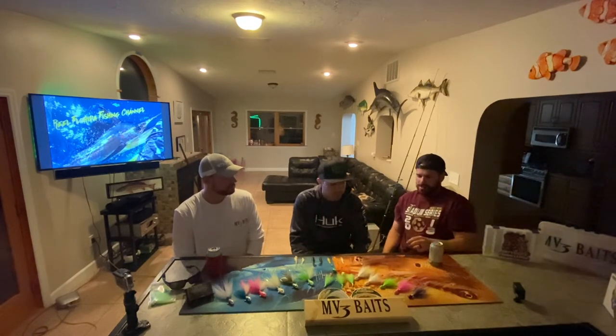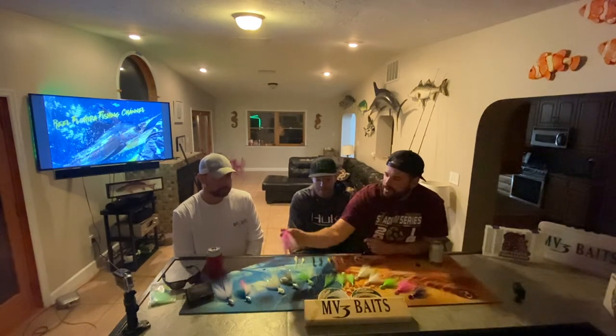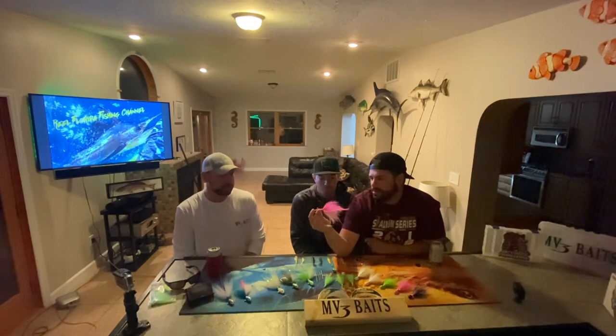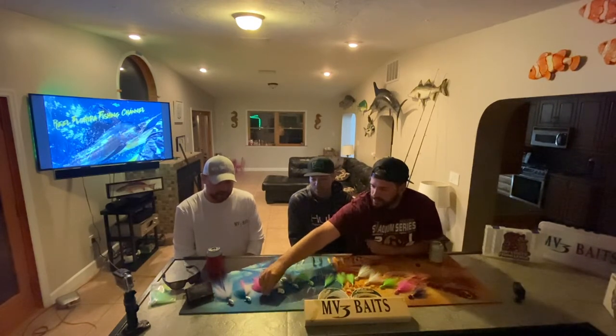Another thing that I notice is this pink and white. That's my favorite right there. How heavy is this? So right there with you guys, a 2-ounce bucktail ultra minnow. Okay, how big is this hook? That's a big hook. So you're looking at an 8-0 Mustad Ultra Point hook there.